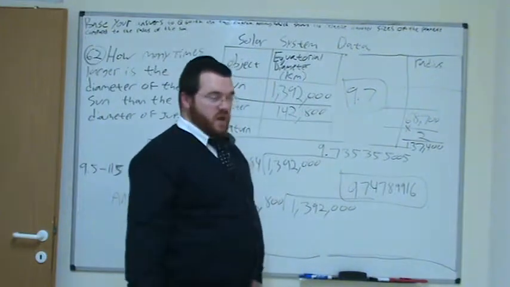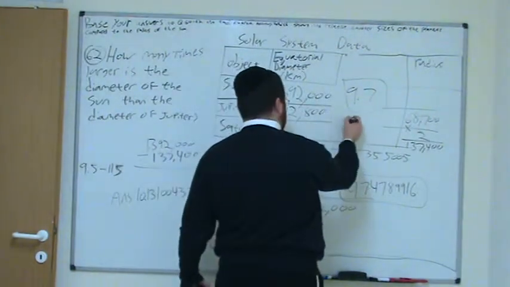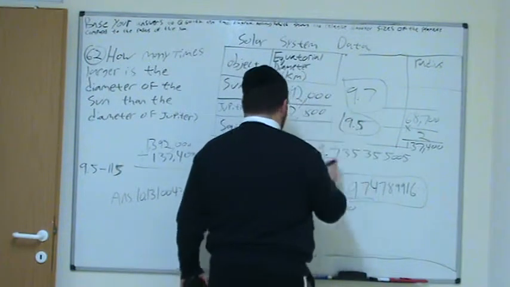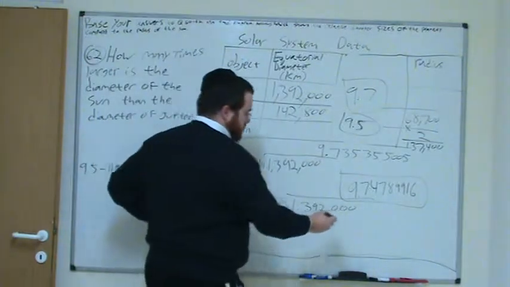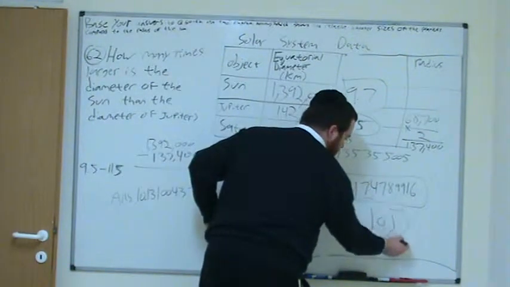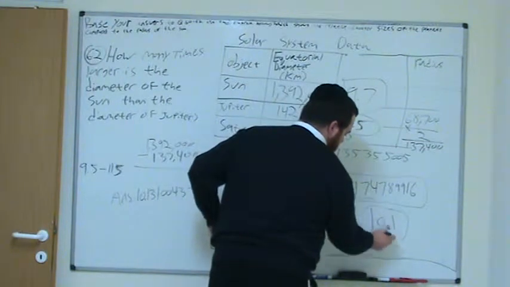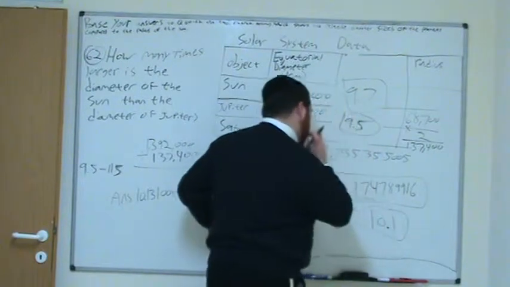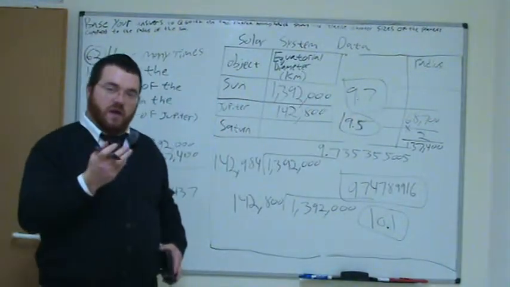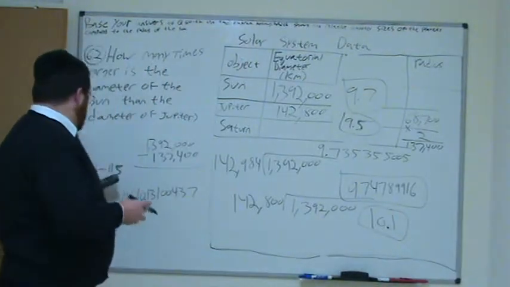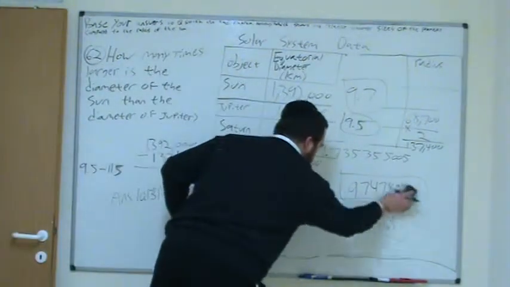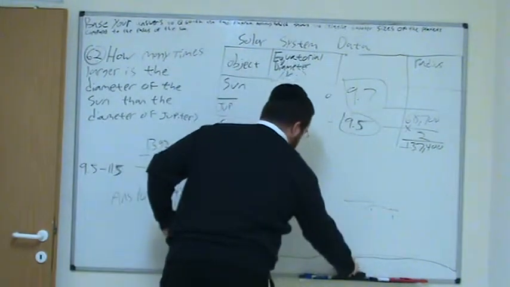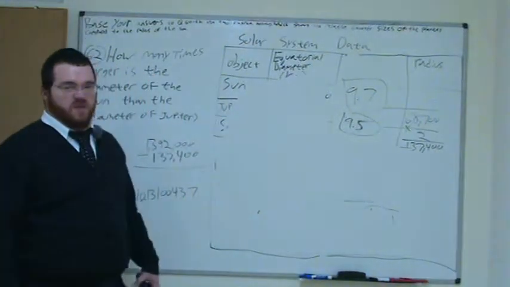However, if you would have written 9.5, you would have gotten it right. If you would have written the answer you got over here, which is 10.1, you also would have gotten it right. Make sure they could see that point, because if they can't see the decimal, they're going to give it to you wrong. It will look like 101. So anything between, we're going to erase this for now. You will get 9.7 as your answer if you go according to the solar system data that you have in your charts.